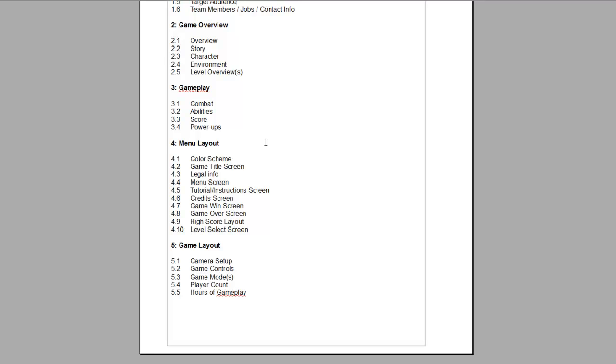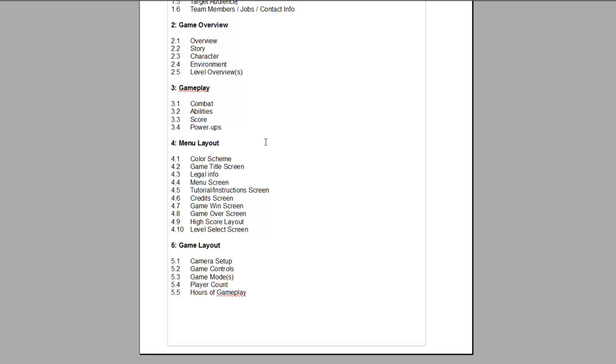Game controls. Most of the time, depending on what engine you're using, you can have it set for the basic controls, which is built into the engine, or if you have custom controls, you write it there also. Most of the time, you're going to have the basic controls listed. I know it sounds redundant because if anybody plays a game on a keyboard, W moves forwards, S is backwards, mouse moves your camera around, but you have to list it there. Because anybody reading this document doesn't particularly have to be able to play games to know what they're reading.